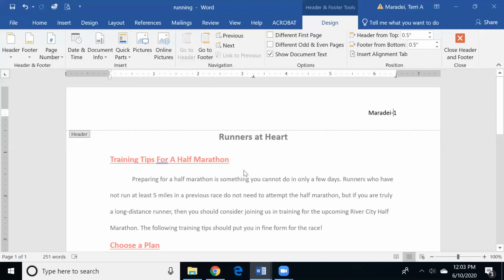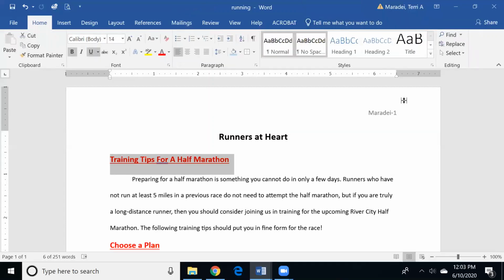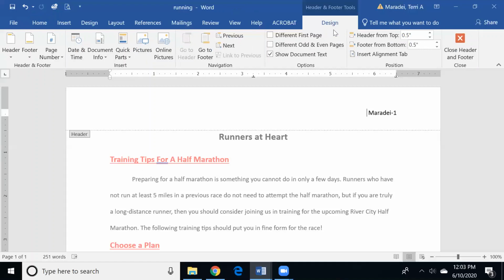When I click out of that, it goes away. But when I'm in it, it comes back. So anything at all that I want to do to that header, I can do in this contextual tab that comes up. When I'm in a table, you'll see it will come up. When you insert an image, you may have noticed this kind of extra thing. So anything I want to do, I can do there. I could also right click and use quick menus a lot. But just so you know, these come up and you can do anything.